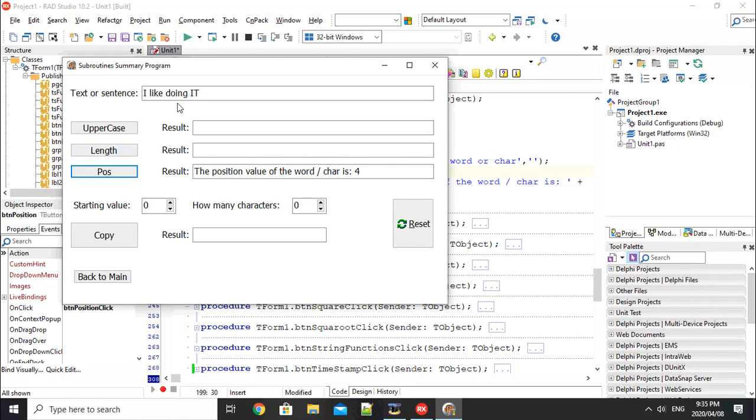Okay. So the way the position works is where it finds a hit, we can call it like that. When it finds a hit, when it finds a match, it stops there. It doesn't continue going through the whole sentence or the whole string to count how many of that characters are there, or show all the characters' positions that are a match.